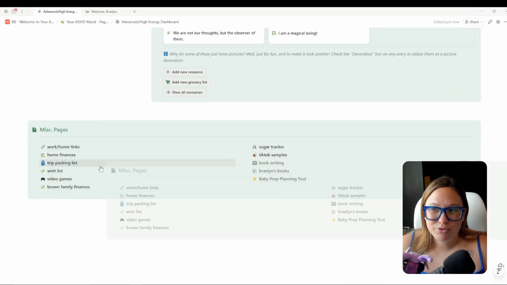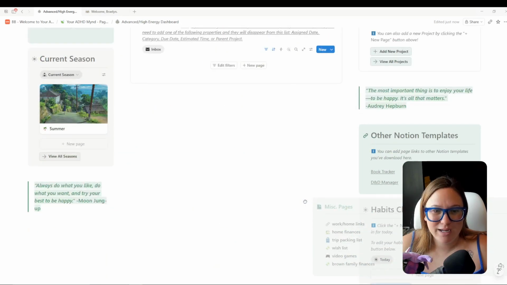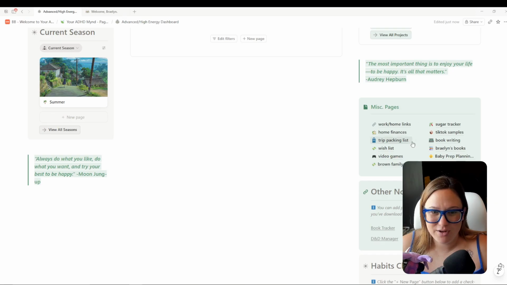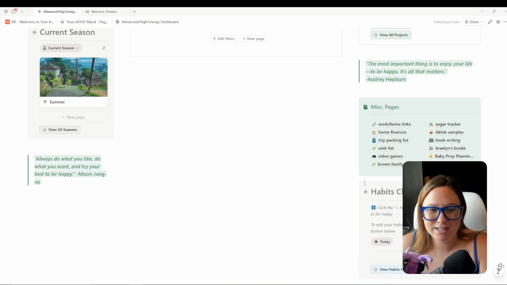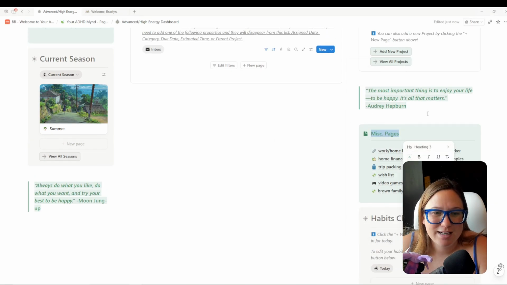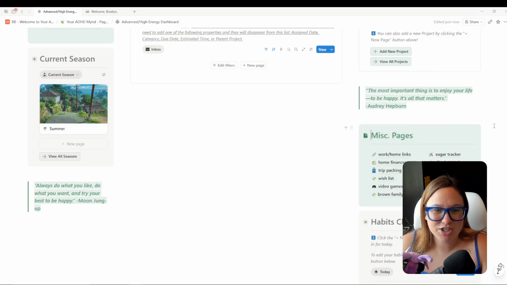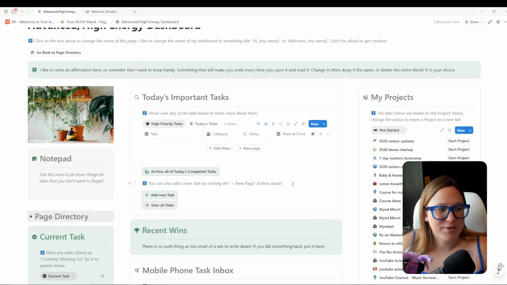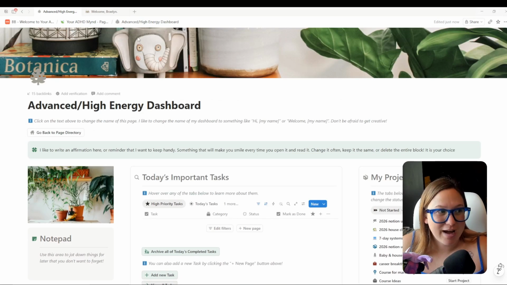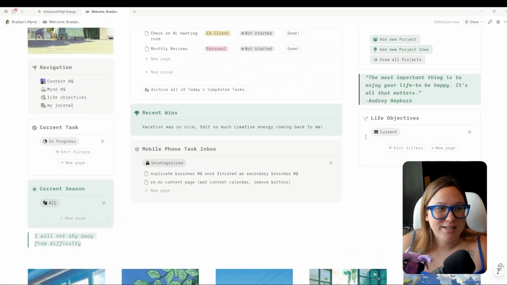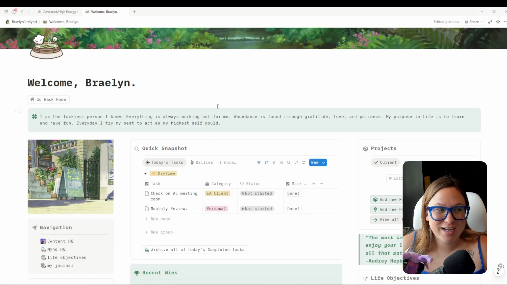And I'm going to move this call out up here because I have a little section here for the same thing. You can see, and I'm just going to delete that one because I no longer need it, and the headings were smaller in the last one, so I'm just going to make this bigger so that it matches. And there we go. Now I don't have to move that anymore. It's fantastic. Aside from that, there's only one other thing that I need to move over, and that is going to be my recurring tasks.